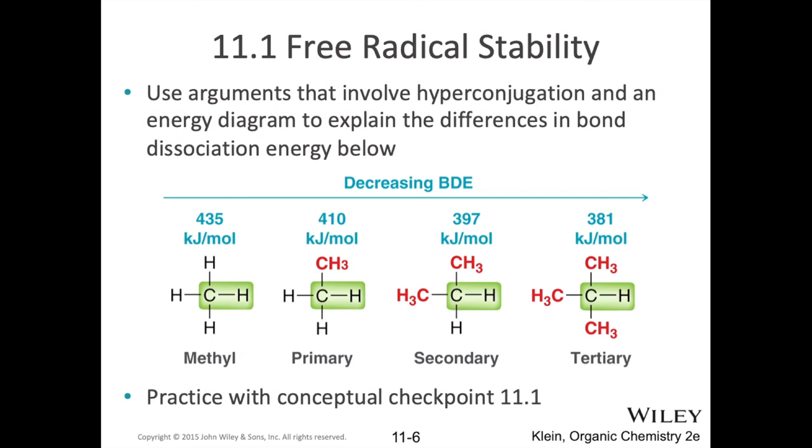All right. So because of this, if we looked at the bond dissociation energy for a carbon-hydrogen bond, we can see that that dissociation energy decreases as we add more alkyl groups to our alpha carbon, because, well, consider the resulting radical that would form when you break that carbon-hydrogen bond. Okay, so the more stable the radical you form, the less energy it costs to break that carbon-hydrogen bond. So that's a good way to measure the stability of a resulting radical by seeing how much energy it costs to pluck off that hydrogen.